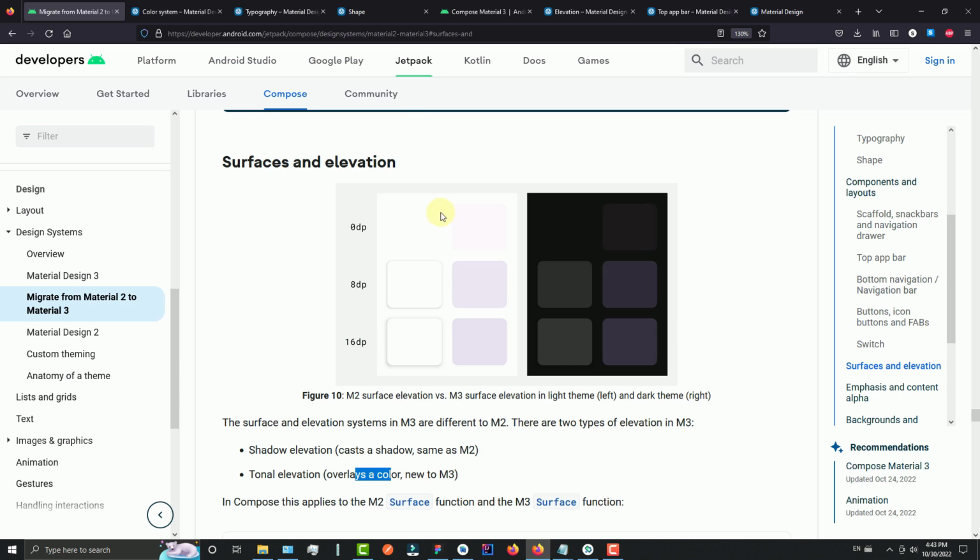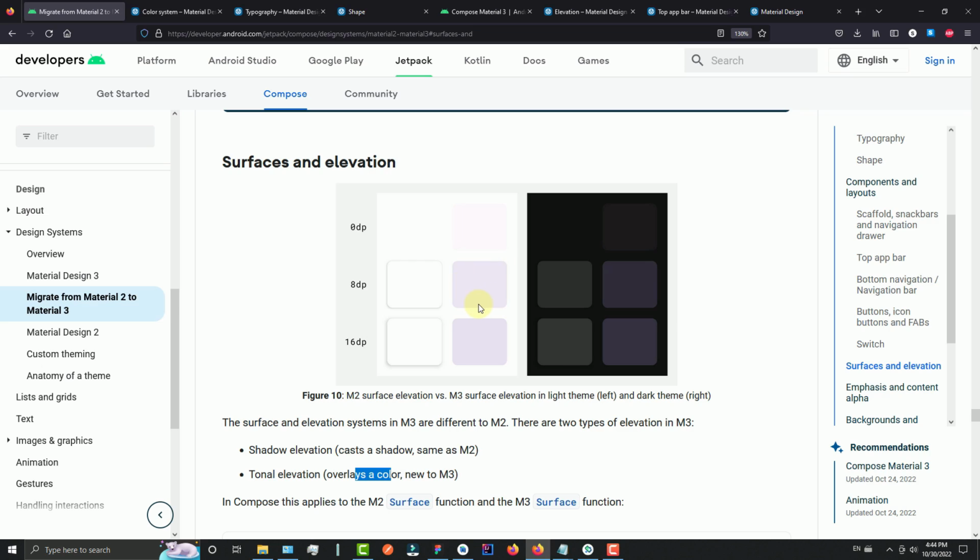elevation levels. So here the first example shows 0 dp, so without any elevation. In this case it's just a white color. However, with Material 3 it's a color which is different from this background color, right? And this actually represents a primary color. Now with a different elevation level, for example 8, we can see that with Material Design 2 we had just a simple shadow which was displayed behind this actual element. However, with Material 3 we no longer use those shadows except in a couple of different cases. Instead we use those tonal color overlays.